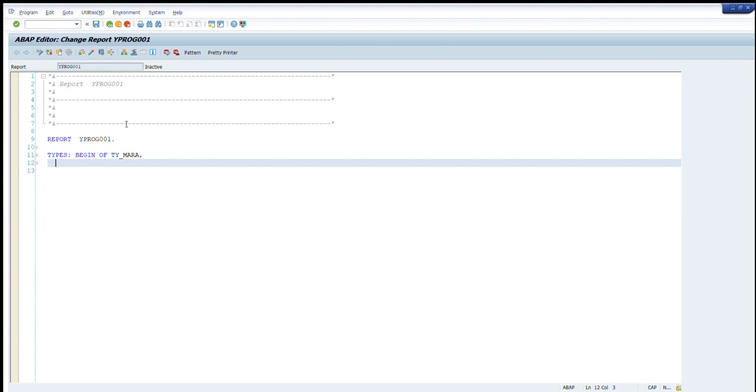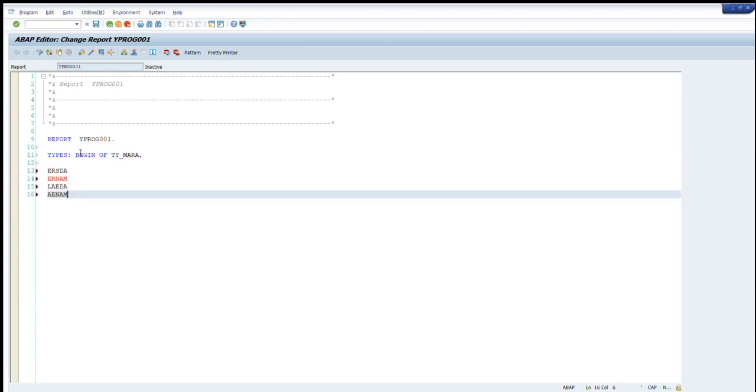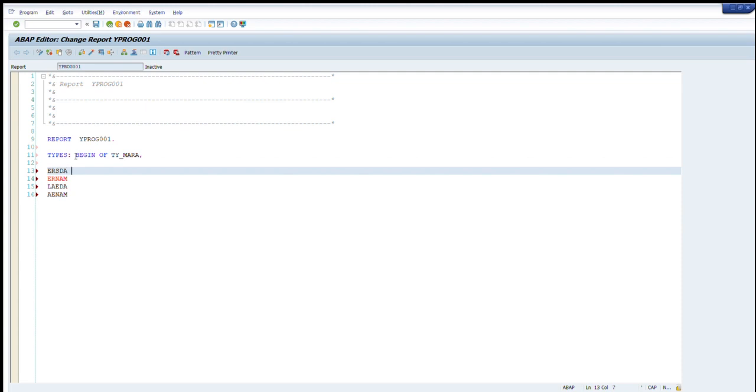If we want to know which fields are there, we have to go to the transaction. So we have the fields here. I am doing this in the same order as it is in the database, because it improves the performance.